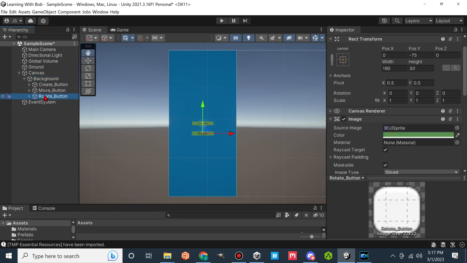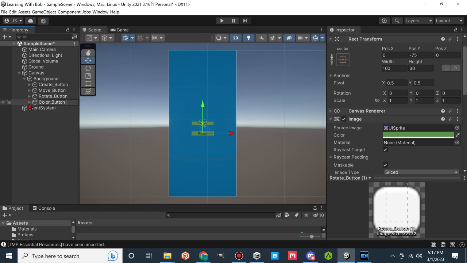Alright, now let's go back and let's duplicate this one. And this one we were going to name color or change color, whatever you prefer. I think I'm just going to stick with color button. I think we know what that's going to be. And then let's go ahead and take the one off the end.